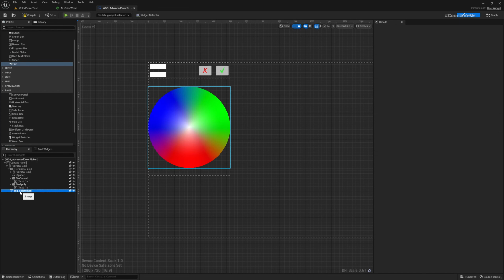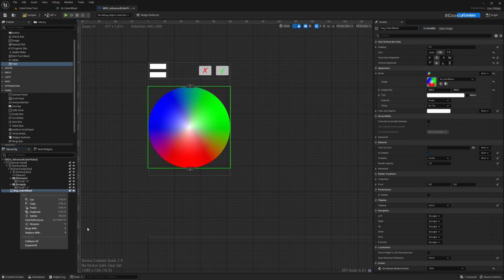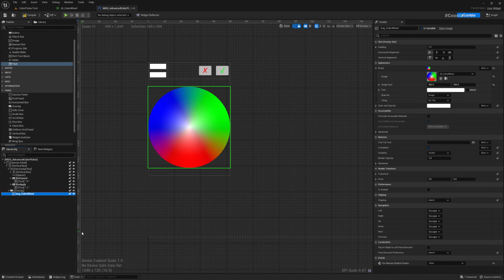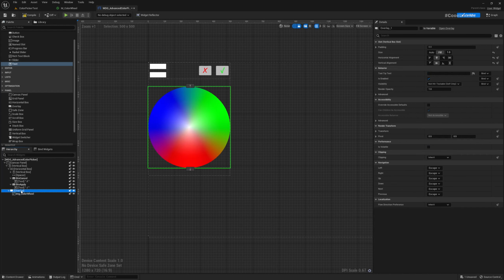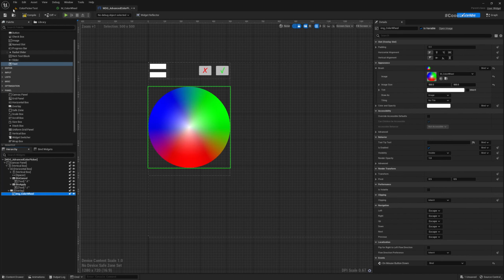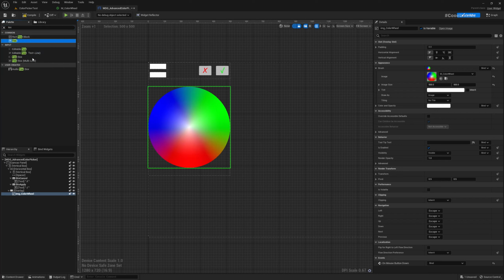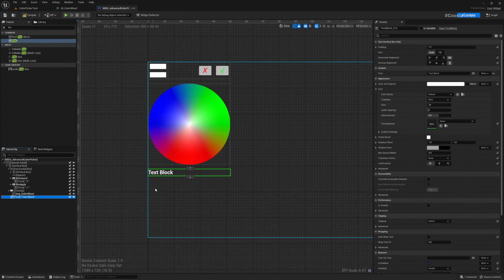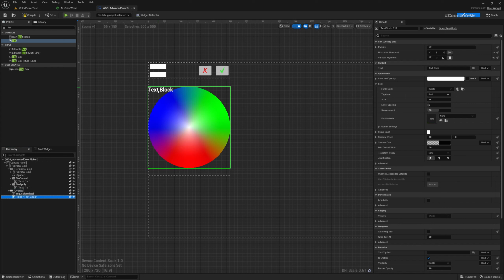Let's wrap with color wheel with overlay. Right, and then I'll add a text under the overlay. Oh, yeah. Now we can place it anywhere.